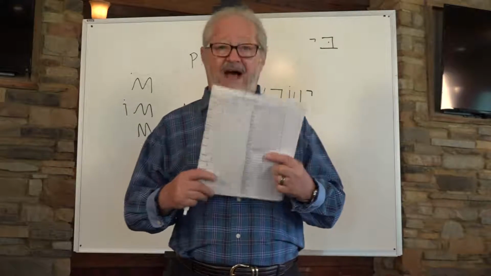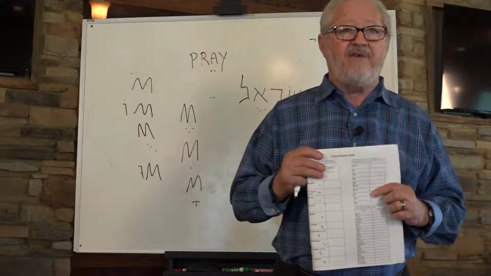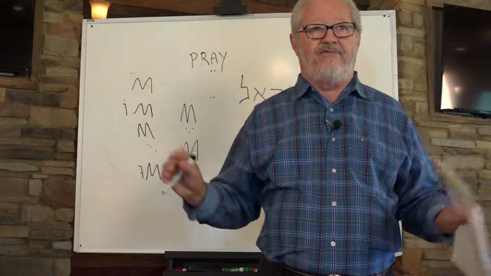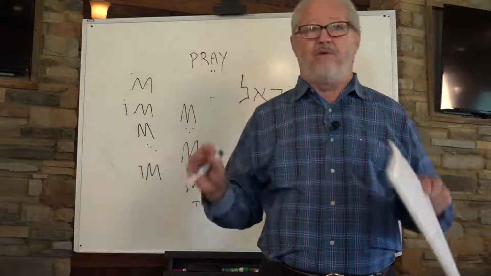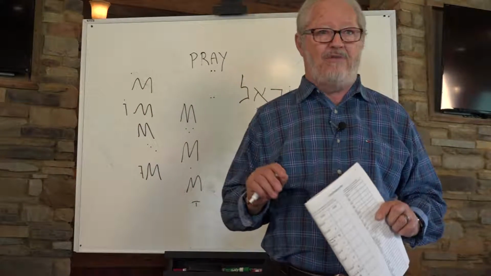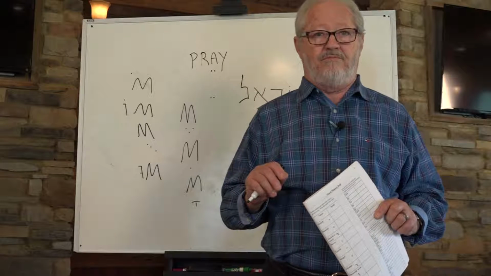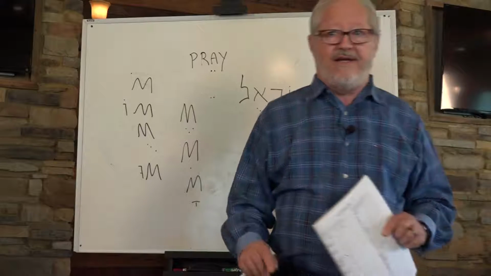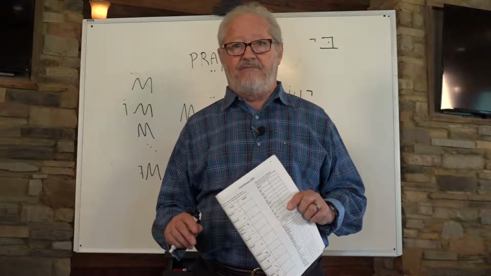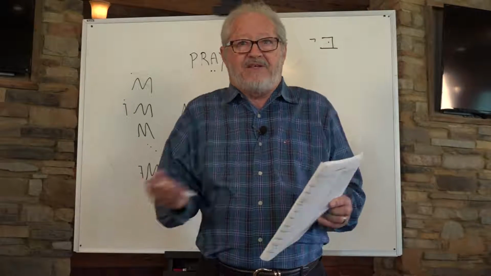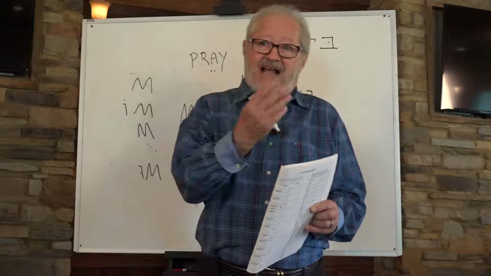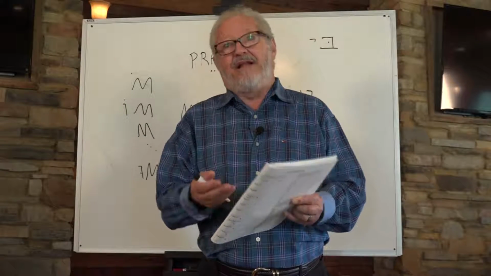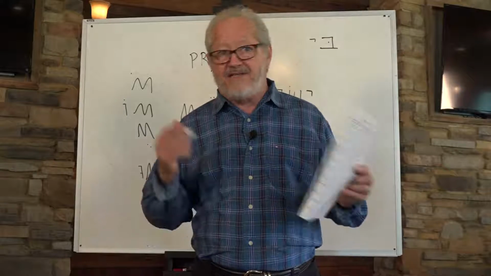When you see a vav with a dot on top of it, it's no longer the letter vav. It is now a vowel. It's the O sound of vowel. So a vav that has something below it, is it a vowel or is it a letter? It's a letter, because we gave it a sound. If it's silent, then there's no sound. Then there's no nikud. Kind of simple.